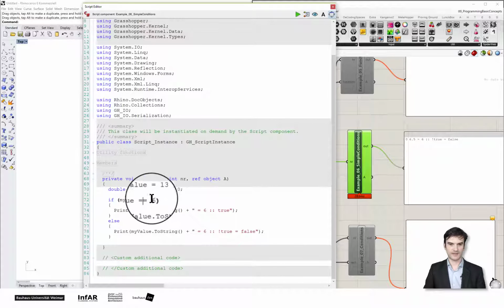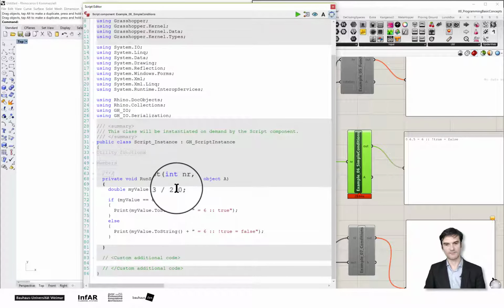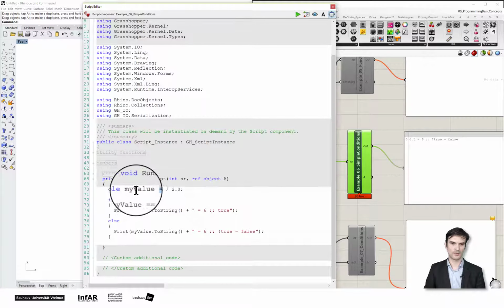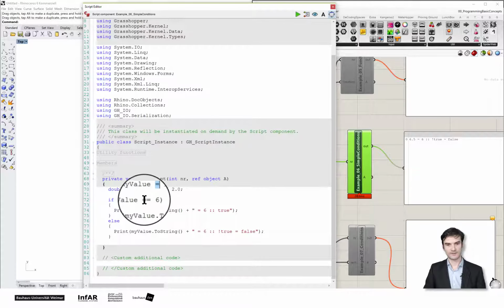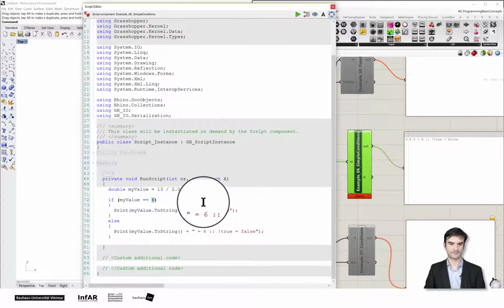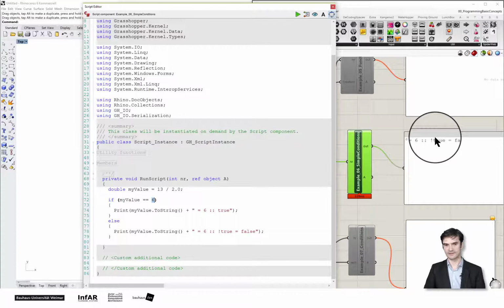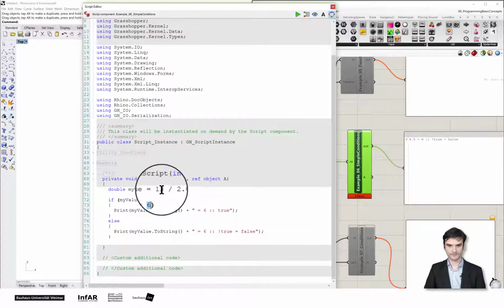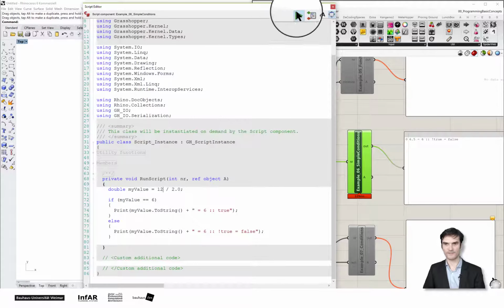Otherwise you would assign 6 to my value. So having only 1 means assigning the right part to the variable on the left. Having 2 equals means comparing this with this value. Okay, if you run it again, then the result is still the same, nothing has changed. If you convert it back to 12, we have 6 equals to 6.